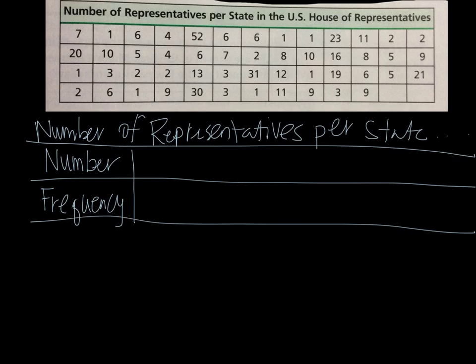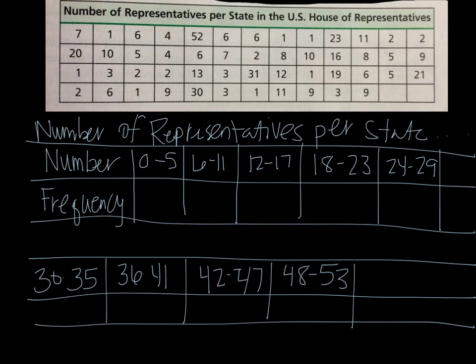I'm going to do 6 in each one, and I'm going to do 0 to 5. So if you're saying, Mrs. Hamer, that's only 5. But think of this. 0 is 1, 1, 2, 3, 4, 5. That's actually 6 numbers in that group. So I'm going to go on and do the rest of my groups of 6 numbers, and then we'll come back together. Okay, so I made sure that there are 6 numbers in each interval.